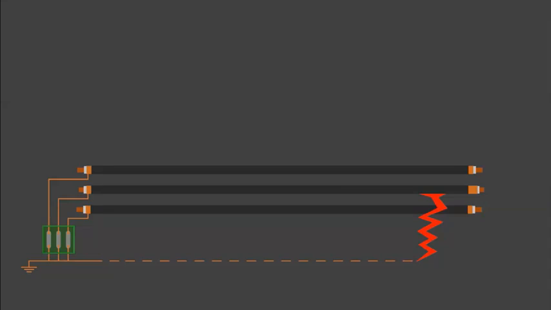Another purpose of this metallic sheath is that if any fault, such as an earth fault or a short circuit fault, occurs in the conductor of the cable, it will get a low resistive path to the earth if the sheath is properly earthed. Now the question is, where is the sheath actually earthed? The sheath is generally earthed at the extreme end of the sheath. It may also be earthed at this end.